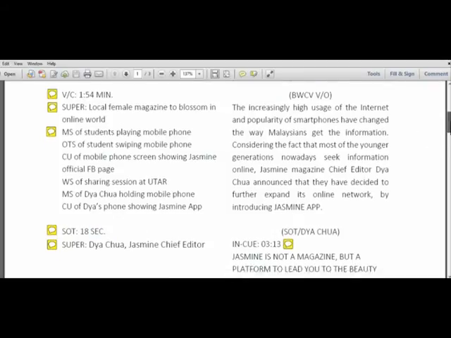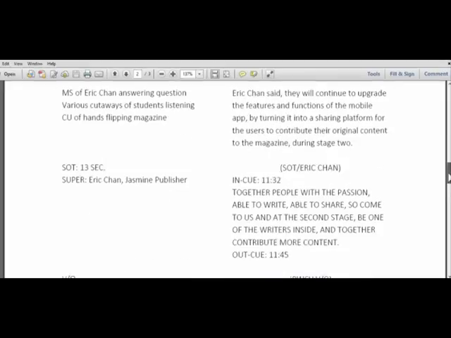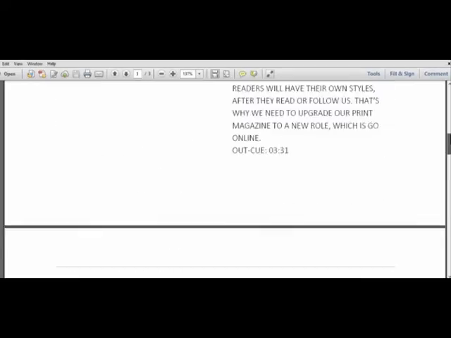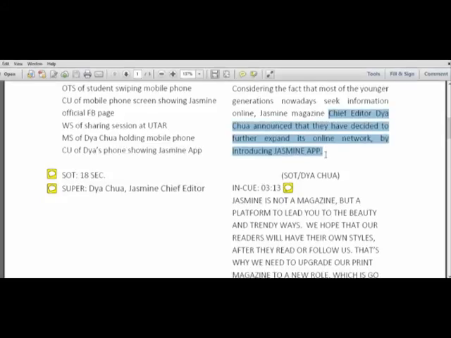Don't forget to write a lead-in for your soundbite. This is especially important if you are required to write a wraparound during the exam. Do write a lead-in for every actuality you insert in your radio news script. And same as for TV news script, do write a lead-in for every soundbite you insert in your news script.